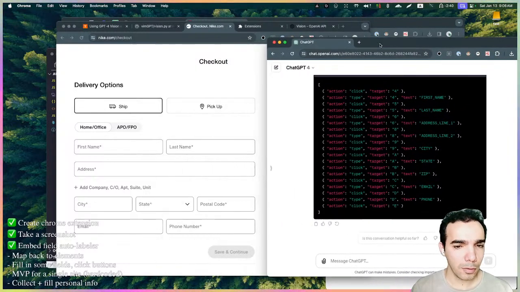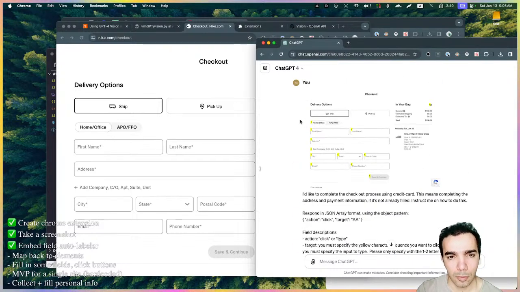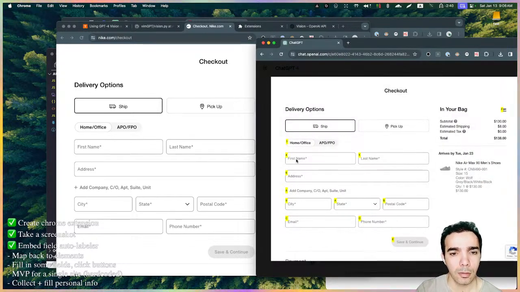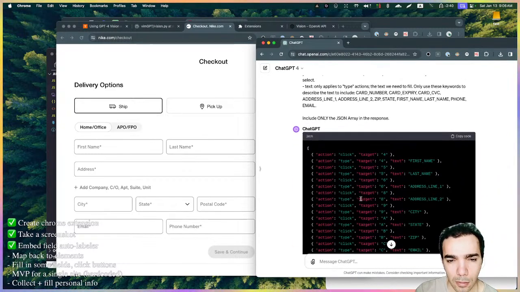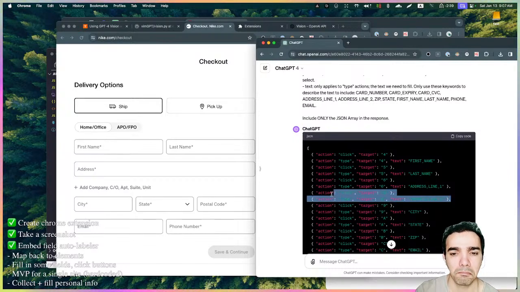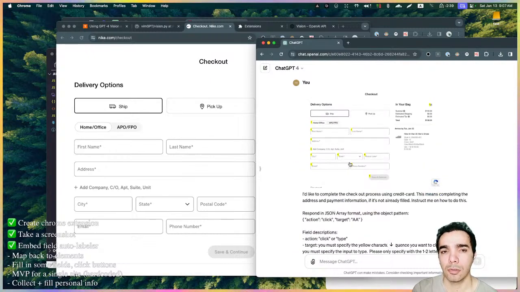You compare this with the previous response, it's way better. So click on number 4. Where's number 4? First name, last name, address. It doesn't say click 8 though, right? Huh? Address line 2 on 8. Interesting.